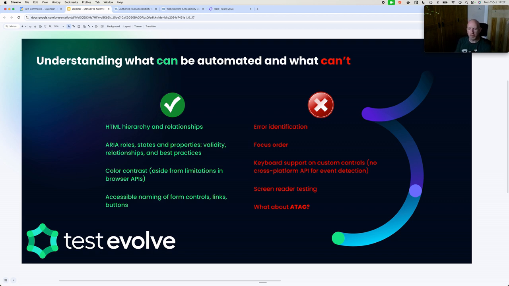Not every kind of automation tool is going to support that as specifically as it does the WCAG checks. So just something to be mindful of there if you are building a CMS to create content for your site, your application. You're going to want to school yourself on what the ATAG compliance rules look like.